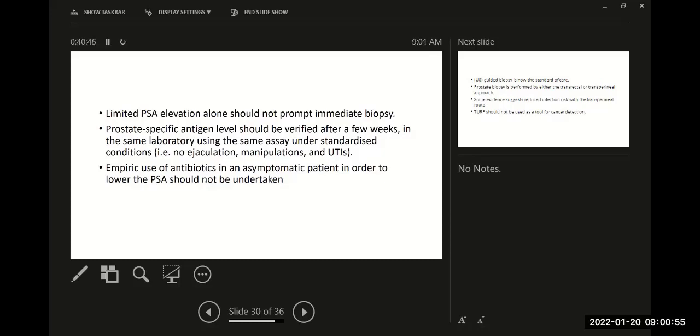Yes, sir, what you wrote on the previous slide. Let me give an example, also for our junior colleagues. There is a 100 gram prostate and the PSA value is 10. If you ignore the 100 gram prostate and concentrate on the PSA value of 10, you go straight towards biopsy. But if you take PSA density into consideration, the density of this patient is 0.10, which is not an indication for biopsy. The biopsy indication occurs after the PSA density goes beyond 0.15. So things change; you have to look at many things and then decide.